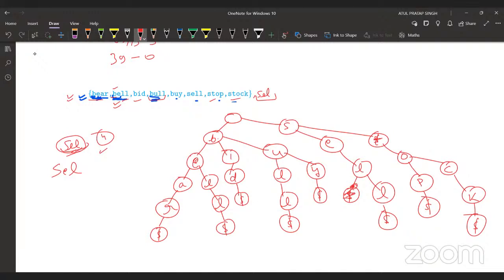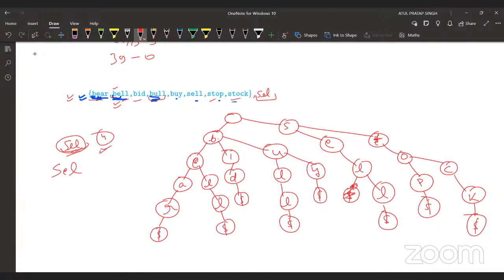We will use a dictionary for storing each child. In a dictionary we can search any character in order of one operation. Because of that, a total of 4 operations is required to search bull in our trie data structure.